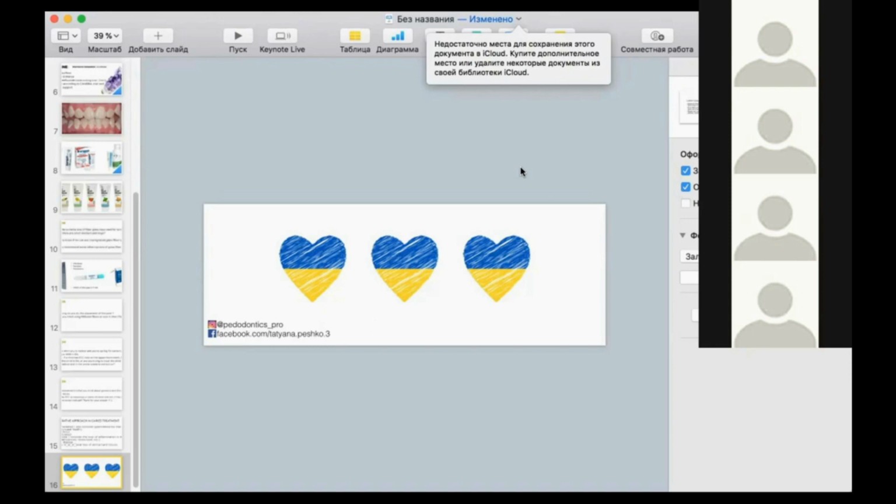Or even if a child cries a little bit, maybe the child is playing with the tray, the impression tray, and I put it in the mouth, and the child gets a little bit scared, but it takes like 15 seconds to take the impression with alginate. So I take it very fast, and also we don't put a lot of alginate material in the tray, because we don't need to make the impression of the whole palate. Actually, we just need the teeth, so it's easier for a child to tolerate it.